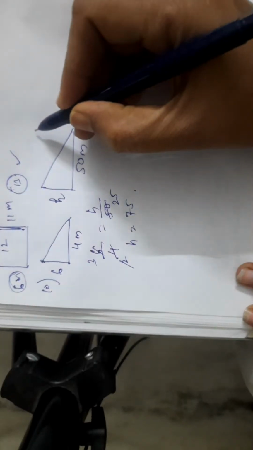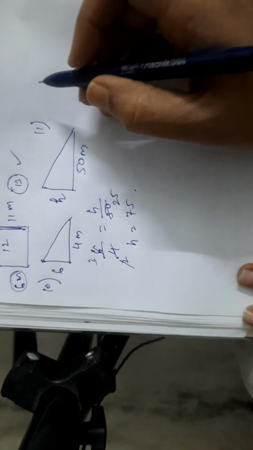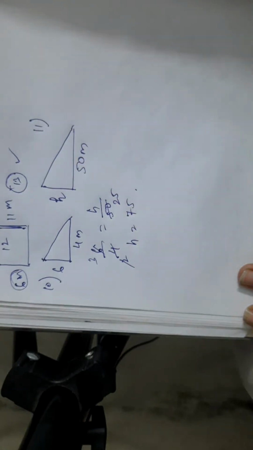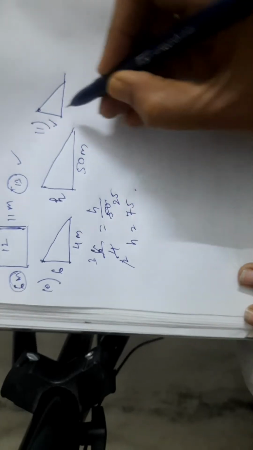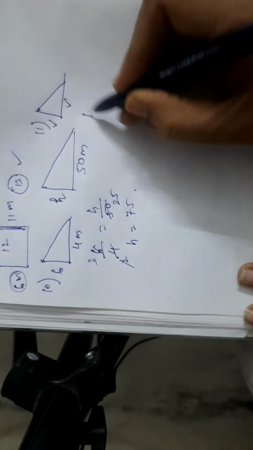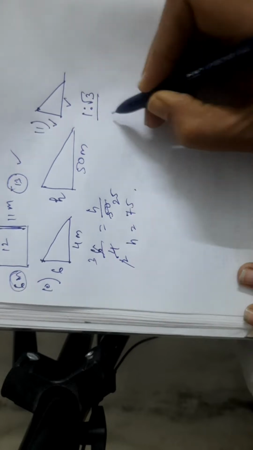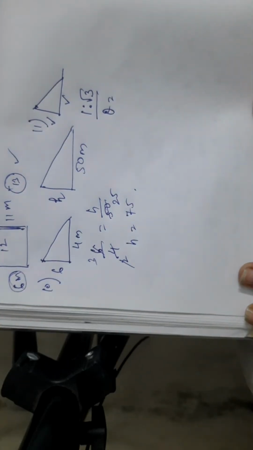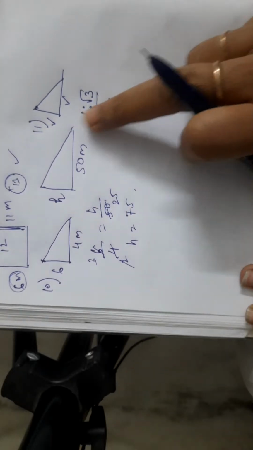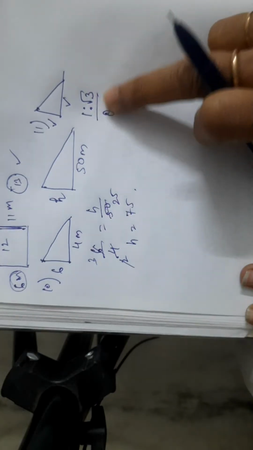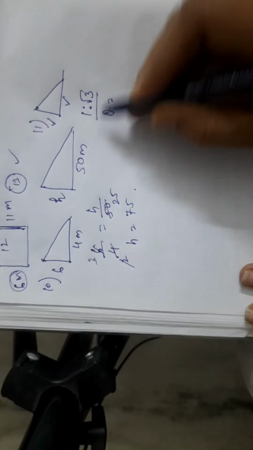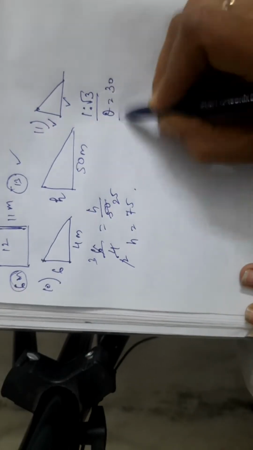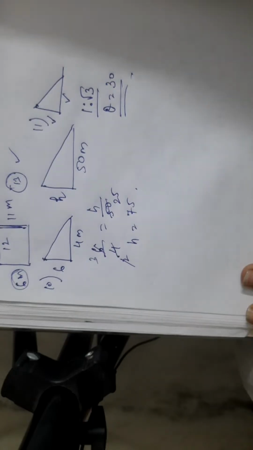Now the next question, the 11th one, very nice. Ratio of length of rod to shadow. So this you can say very quickly. The ratio of length of rod to shadow is given as 1 ratio √3. Find theta. Say the answer quickly. Very nice, tan 30 is 1 by √3. So theta is 30. So let's move to the next question.